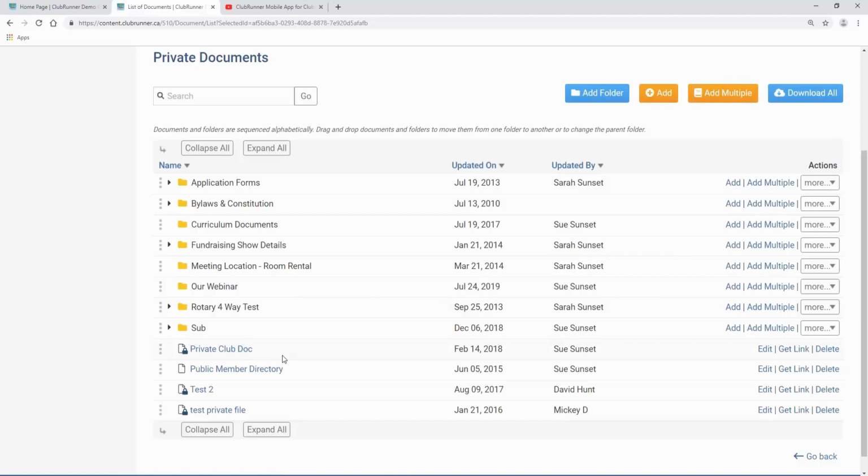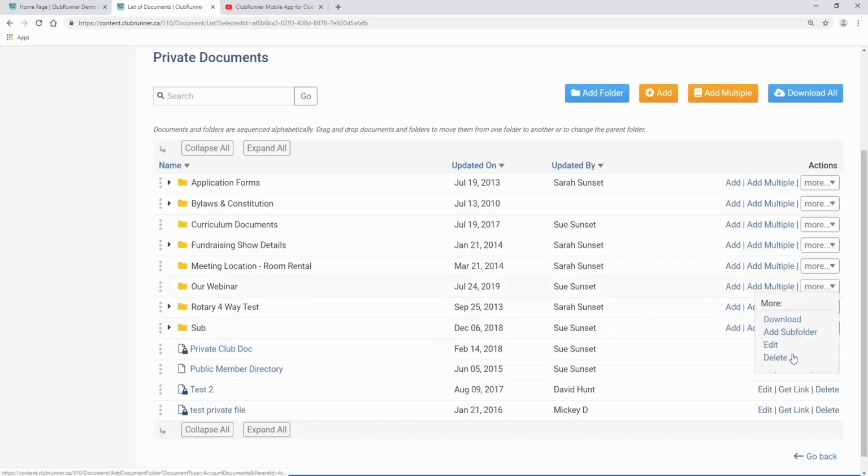Kim asked, is it possible to make a calendar that's login only? No, not at the moment. The calendar is either on the calendar or it's not on the calendar. We don't have separate calendars at the moment. It is just the one calendar that you see on the website. And we'll get to that quickly here shortly.